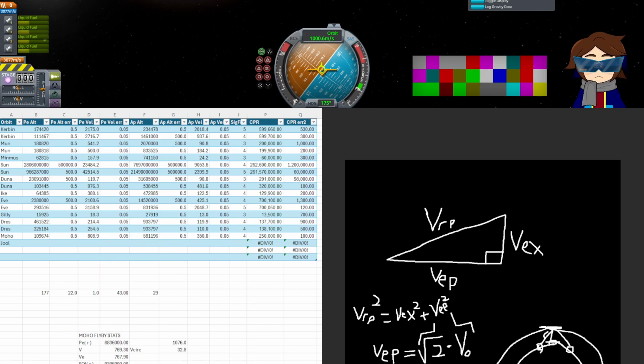So, apoapsis altitude was 198,488 thousand. Double checking, yes. Our altitude error is unfortunately 500 due to just how high up we are. Our velocity was 1000.6 with an error of 0.05. Significant figures is to be determined, but I'm pretty sure it's going to be a 5.